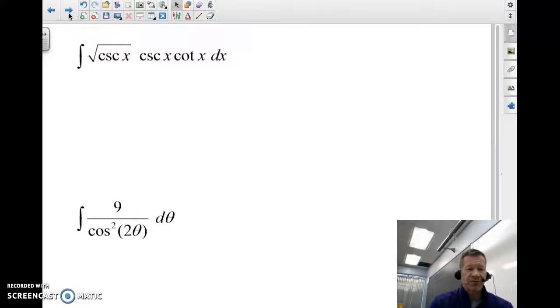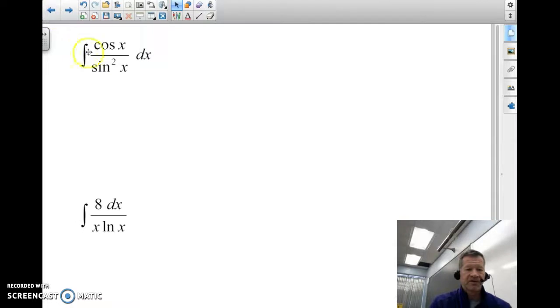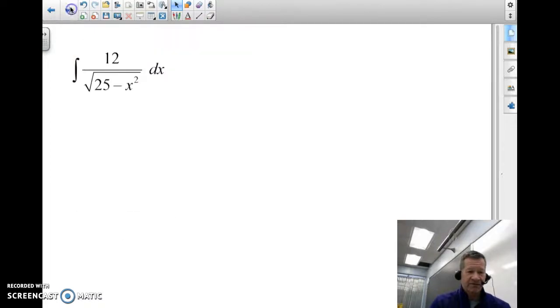Continuation of section 7.2. I finished off with this problem on top. Most of these problems are pretty similar, these indefinite integrals, for you to try. I'd like to go over this one a little bit. This has to do with, if you recognize that it looks kind of like an inverse sine, that's because it is.